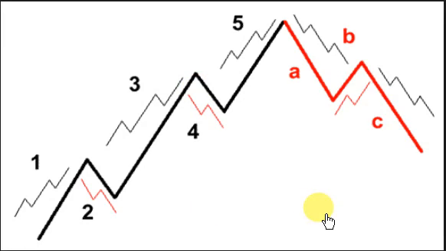Generally, all impulse moves have 5 subordinate waves, while all corrective moves have 3. So what they're talking about is this wave 1 in itself has a 1, 2, 3, 4, and 5 inside of it. And now on your fall here, guys, you're having your A, B, C correction. Make sense? Number 3. When the main trend is upward, waves 1, 3, and 5 are impulse waves, and 2 and 4 are corrective moves. When the main trend is downward, the first and the third waves become impulse moves, while the second wave becomes a corrective move. And guys, these are what we call reactions.